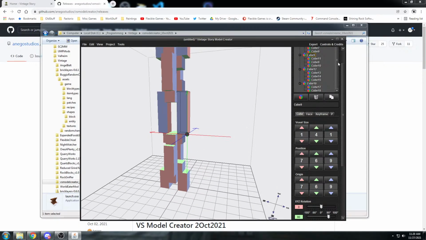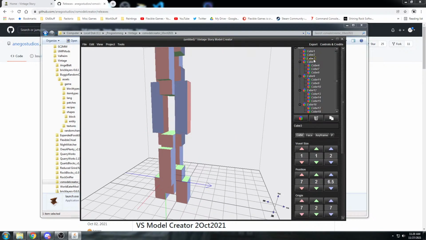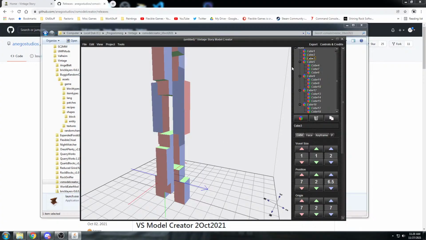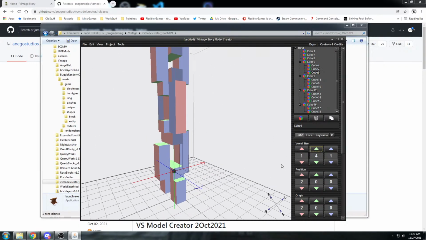Now the very first cube down here, let's see, that's our base. It'll be up to the person to orient that differently. So this size gets up one.